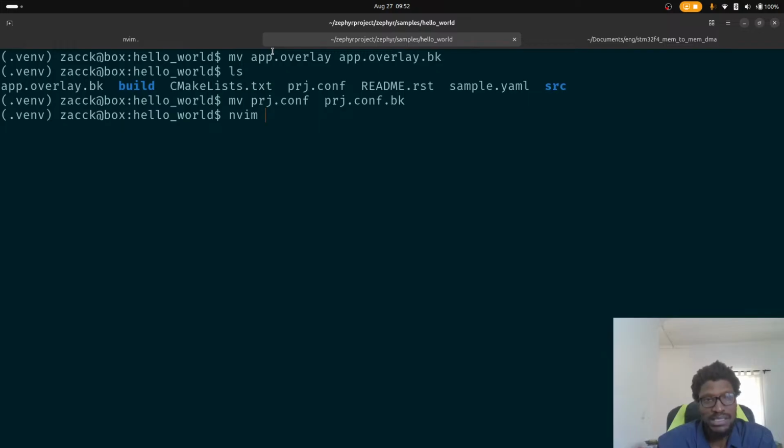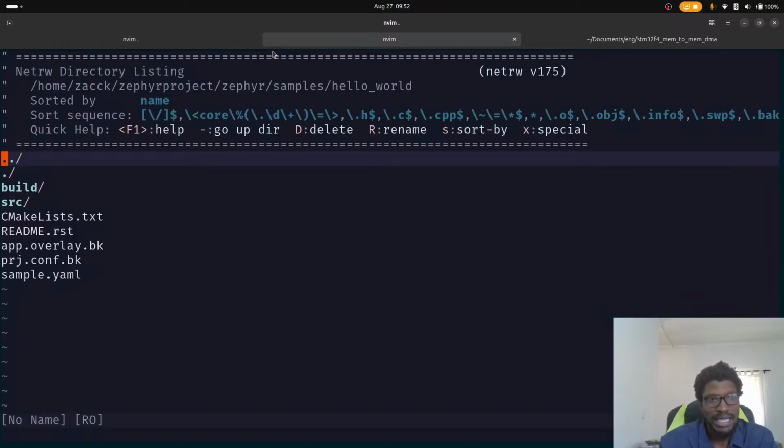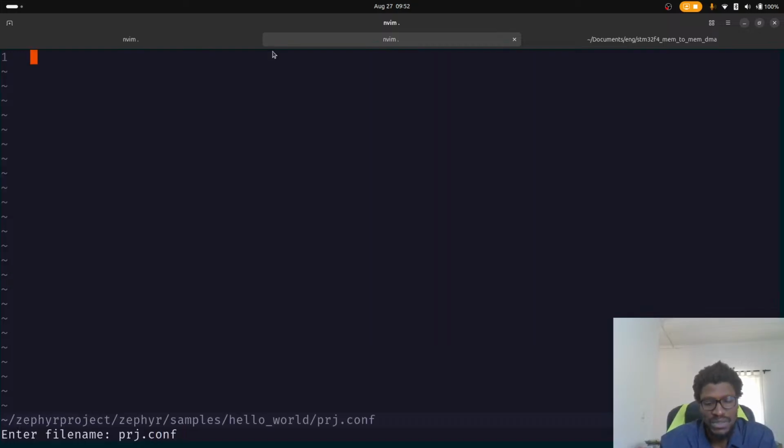So let's just open this up, and then let's do a prj.conf. I think all I need to do here is config I2S equals yes. I think that's what I need for this.